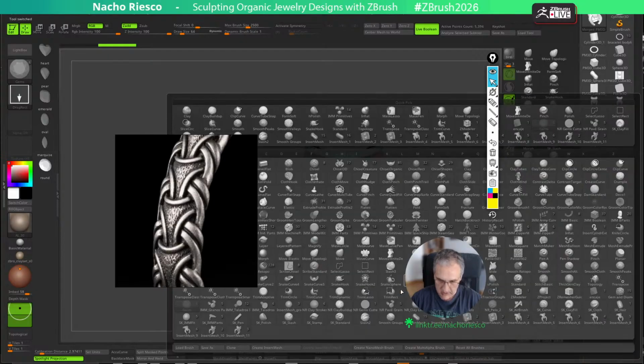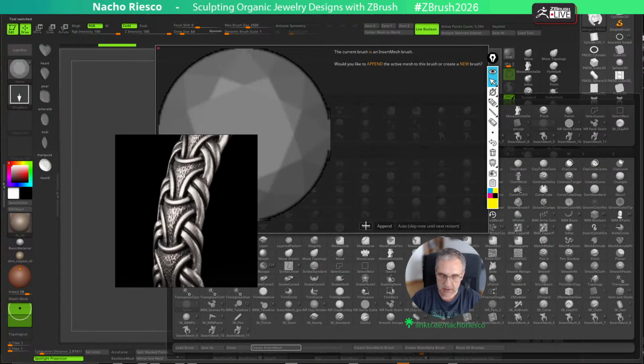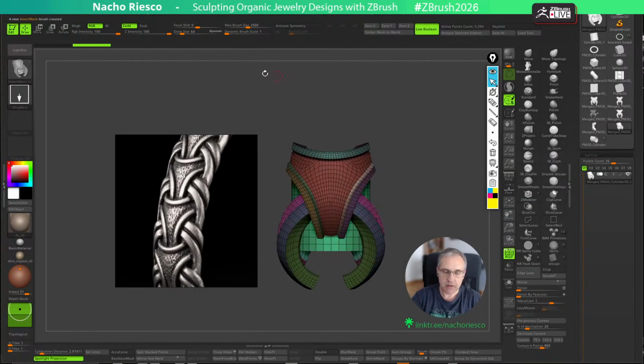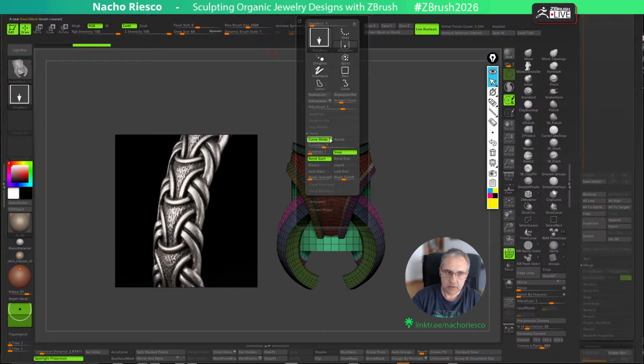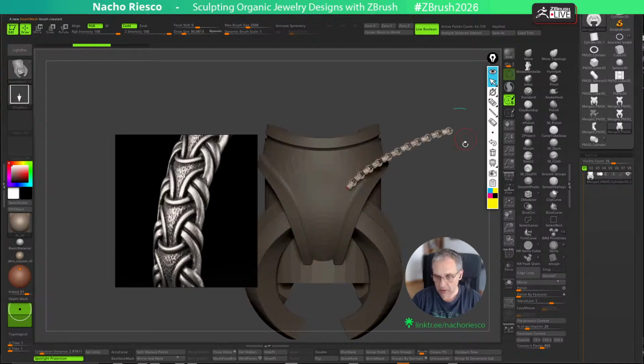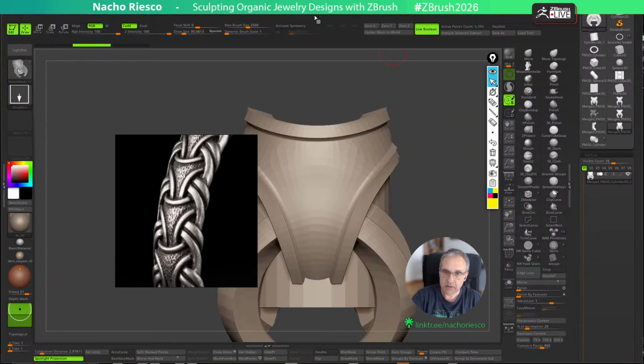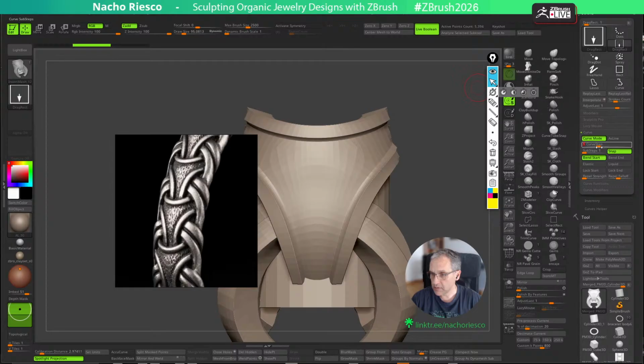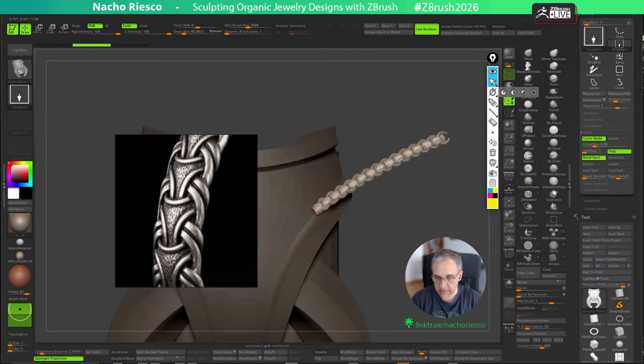We can press the B, insert mesh, make a new one. Let's go to stroke, curve mode. Okay, we can go to the 0 point, we set 0.555.